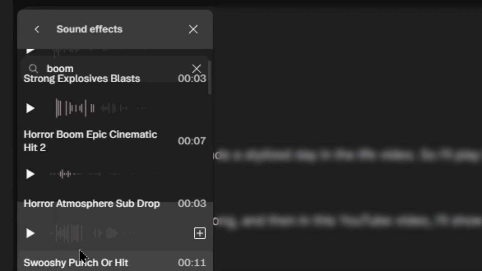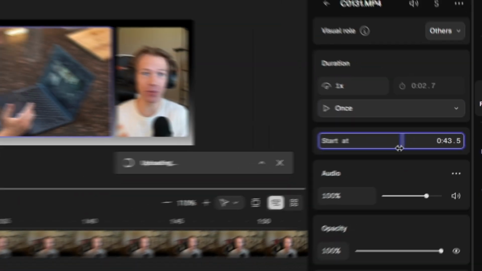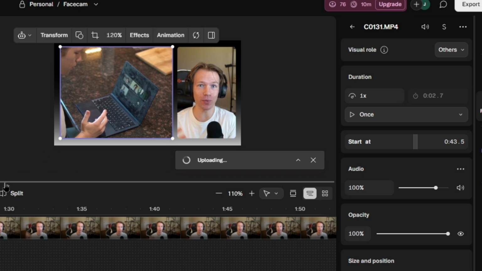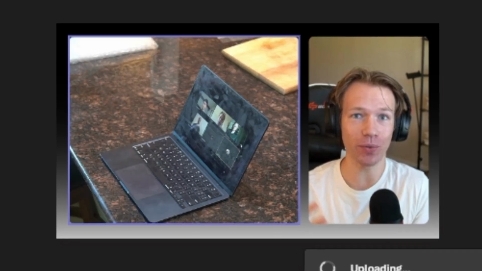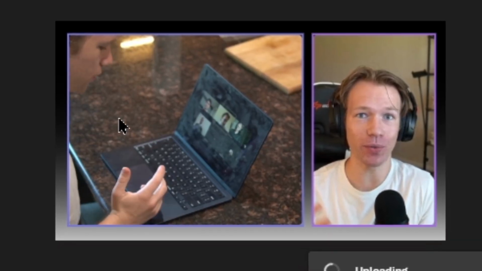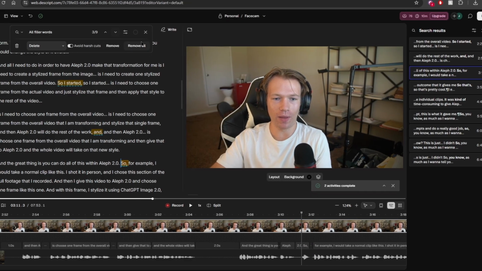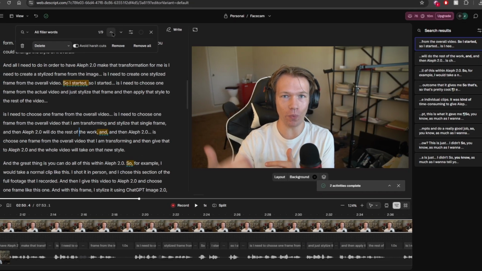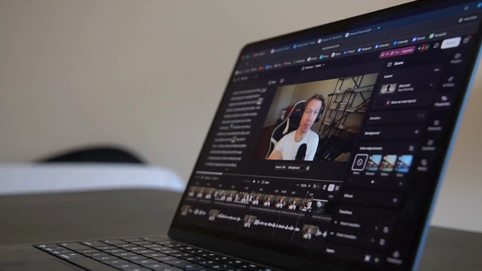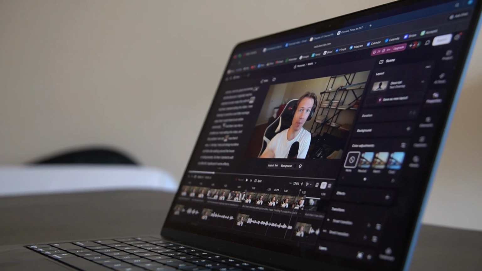And then they have this start at function, which means when you are inserting footage, all you have to do is drag this slider so that the footage can start whenever you want it to. And this actually makes it really easy to insert a long piece of footage and get right to the part that you actually want to keep. And then the overall approach to text-based editing is actually a powerful workflow, because you can look at the words you know you had said in the recording instead of trying to navigate a vague waveform of audio.